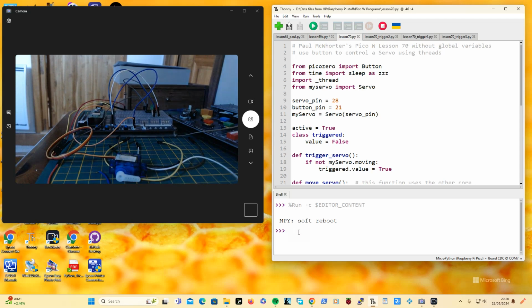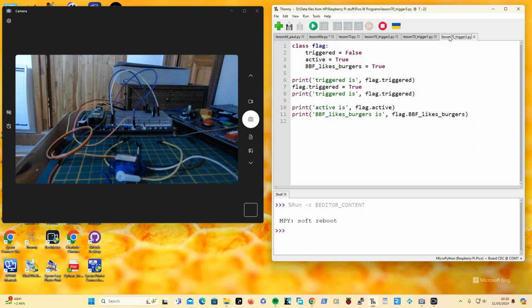Now, as well as just having a very simple class like that, a class triggered with just one value, you can also do something a bit more complicated. If you wanted a whole load of flags and you wanted to encapsulate them in a class, you can just list them out there. That's the first one, second one, and you do exactly the same thing.